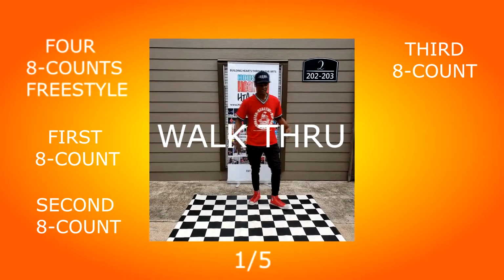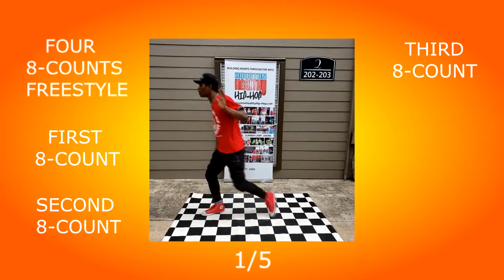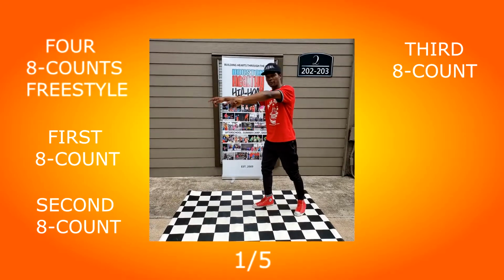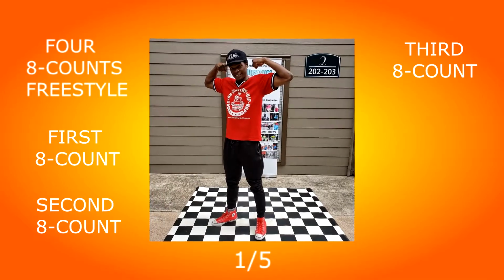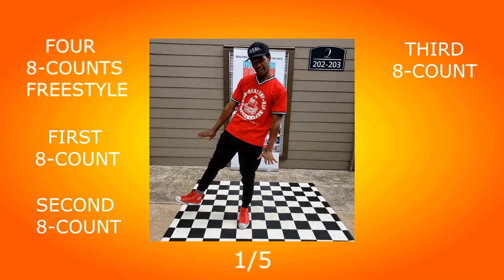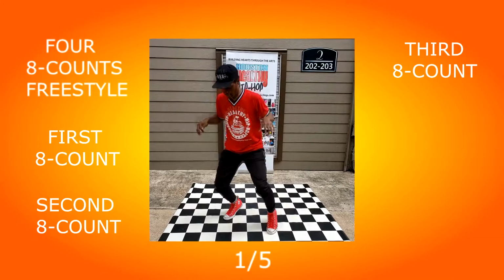Now this is your third eight count. So you just step back, seven, eight. You're gonna push one, two, three, four. Step forward, five, six, with a little flex. And then you're gonna go seven and eight. Good job. When you do seven and eight, you're going seven and you're gonna jump on your left foot, eight.